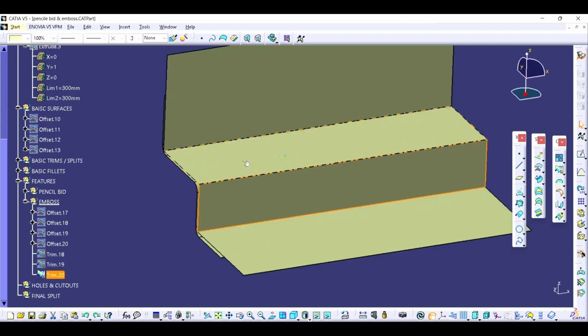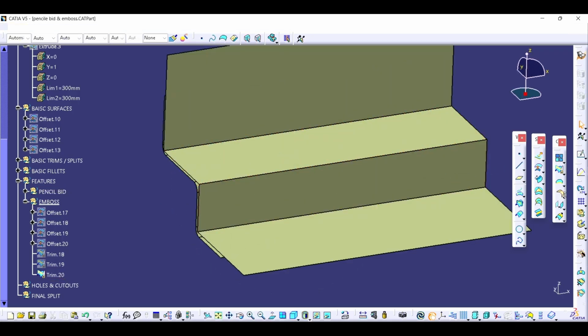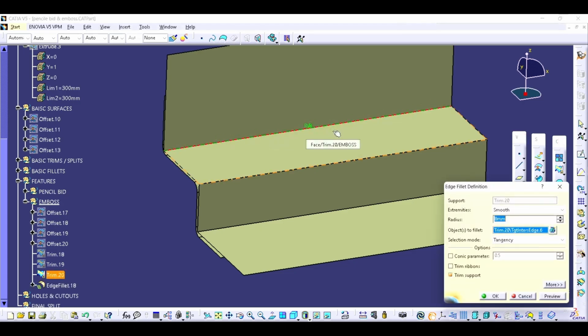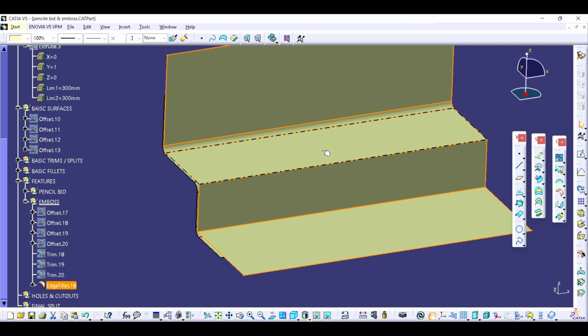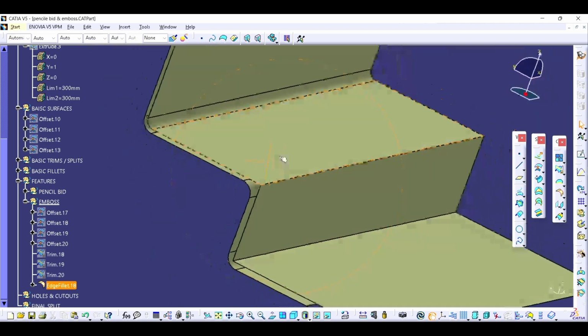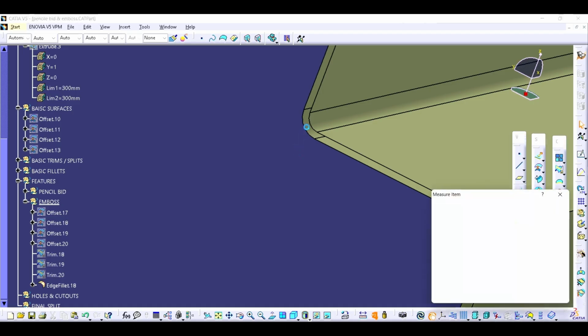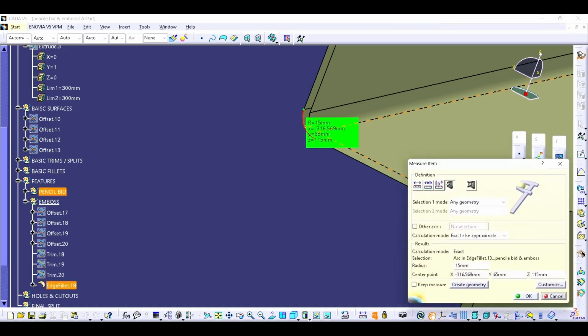Now it's up to you. You can provide different fillets also, but if you create a direct offset, then it's not possible to provide different fillets. So here it's up to you. For example, how much is the fillet here? Here it is 15.